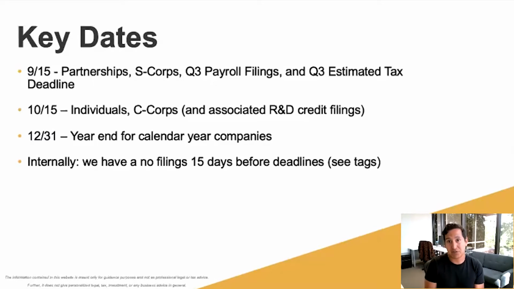And we can't do that if we hit the file button on the 14th of October. So for our partnerships and S-Corps, our deadline is 9/1 to approve and file. For our C corporations, it's going to be 10/1, as well as for individuals. I don't want to get too much into that, but administratively, we batch our clients into 2-week deadlines. So if you don't know what your deadline is, feel free to reach out to your tax manager, and they'll let you know or make sure that we're on the same page there. So with that, those minor firm announcements, I'll kick it back to Ashton to give the 101 on who you're listening to.